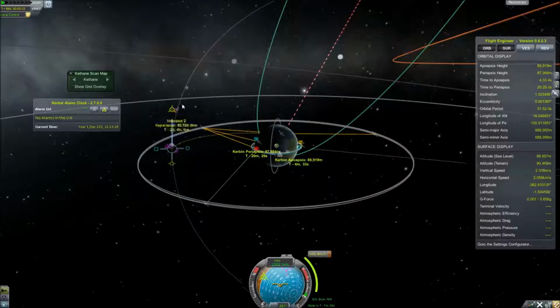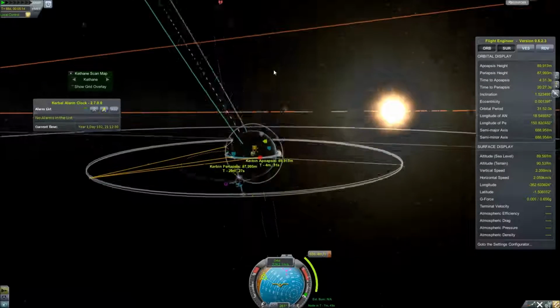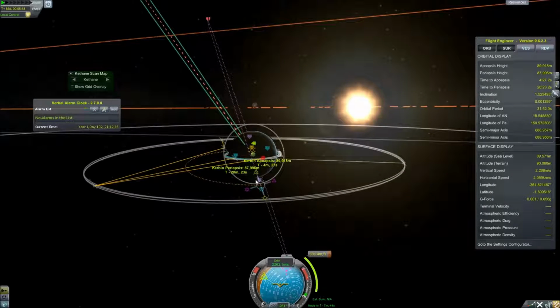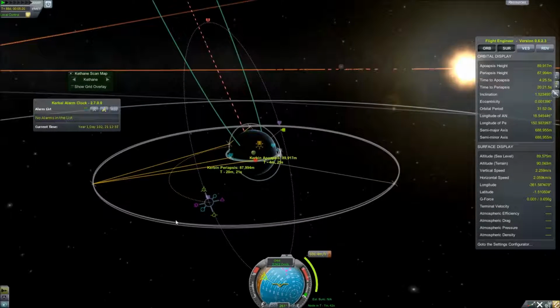Obviously, I can slow that down a little bit. Don't need that much. And this way? No. This way. There we go. Try to get this close as I can. Up this way.